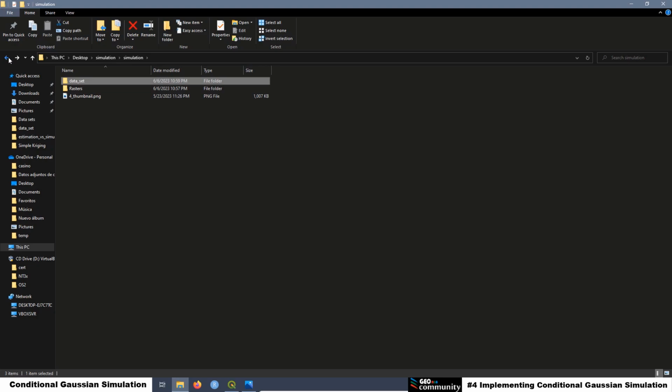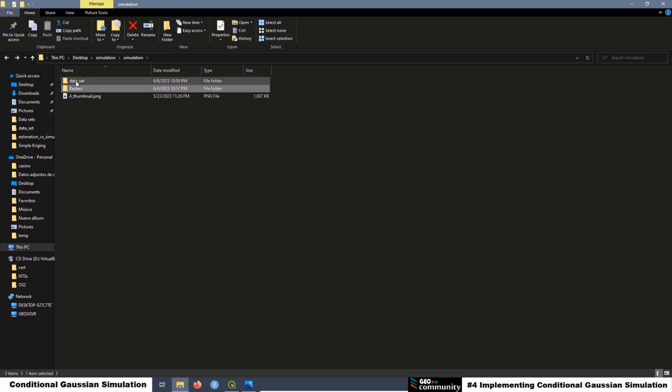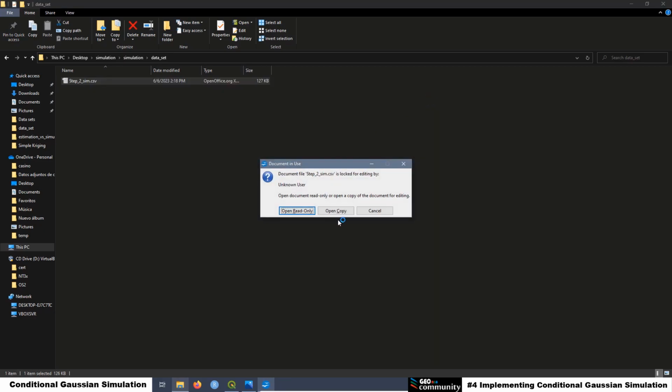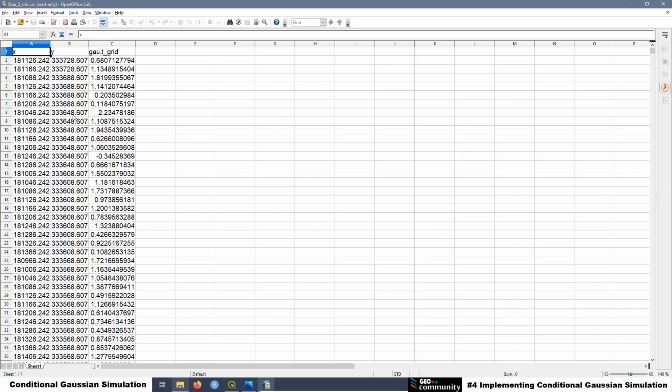If we go to the folder, is this folder here, open the rasters, we have the raster saved here, but also we have the spreadsheet saved here at the dataset folder. We can open the spreadsheet with Open Office, okay? And here what we have is the X and Y coordinates for each pixel in our raster, and also the values for the simulation.